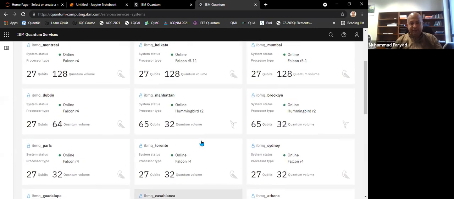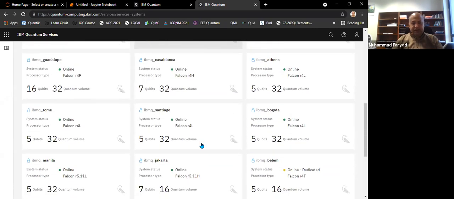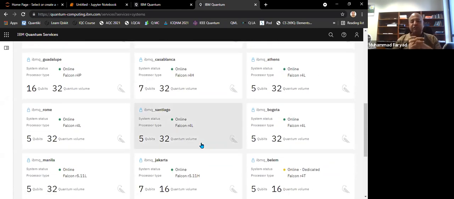The maximum quantum computer that they have made available is the 65 qubit, which by the way is not available to free account holders like us. There are some organizations and universities that have a partnership with IBM, and those organizations have access to these more powerful quantum computers.